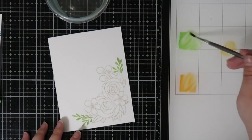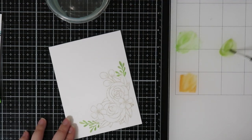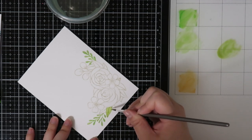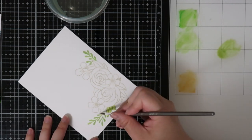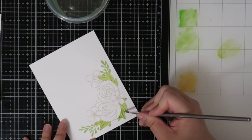I'm only using the inks from the kit to create different greens. They're very subtly different, but I do a mix of orange, and I just play with how much green I'm mixing in. Once I lay down the color, I go in and add a few shadows just to add some depth to it. I watercolor really slow, so this video would have been way longer if I included all the different parts. So I'm kind of skipping ahead.